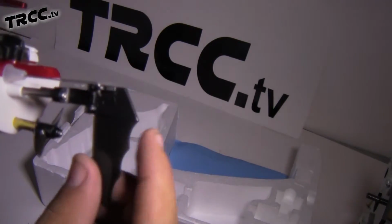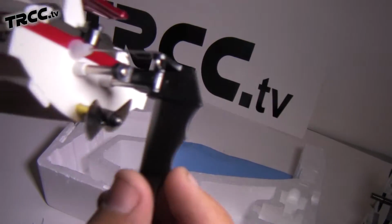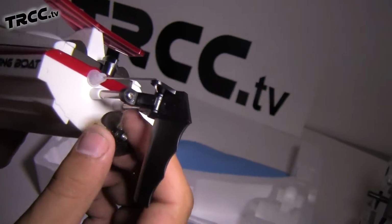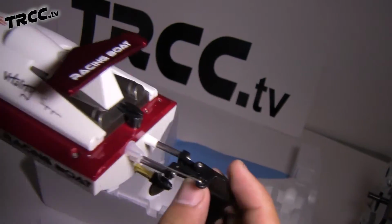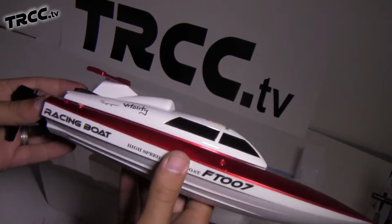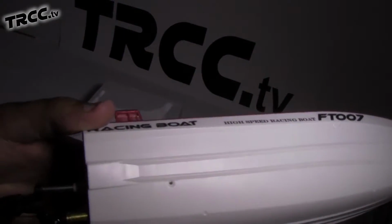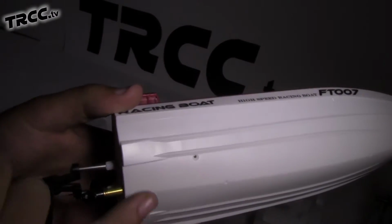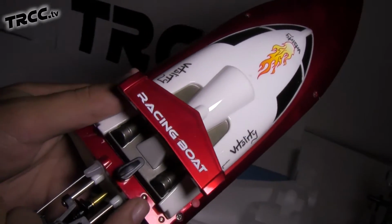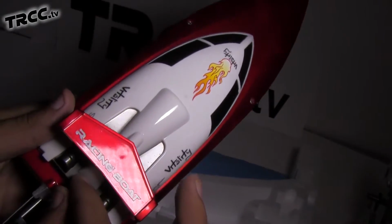Yeah, there's a rudder. Looks like it does not have breakaway protection, so hopefully I don't crash into things. Prop, 2-fin prop. Yeah, looks pretty nice though, V-hull. The thing that I heard a few bad things about on this is this piece here, this little hole, and there's these 2 holes on the back here. And those are to detect that it's in the water, and it won't let you drive it unless it's in the water.